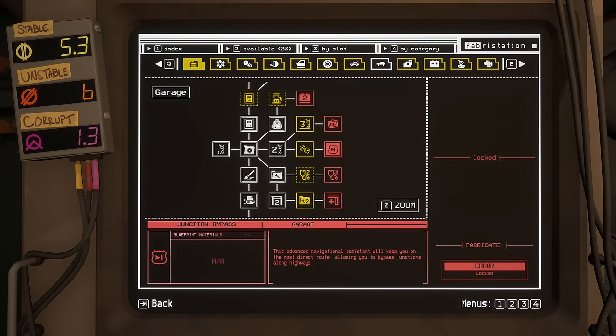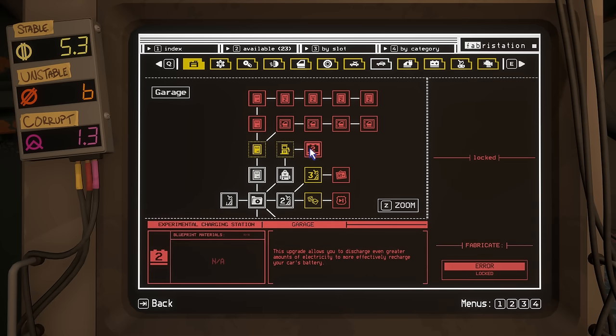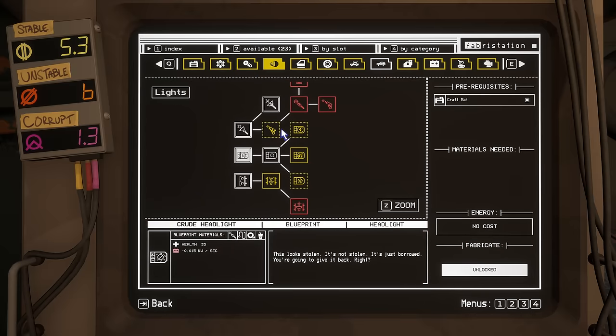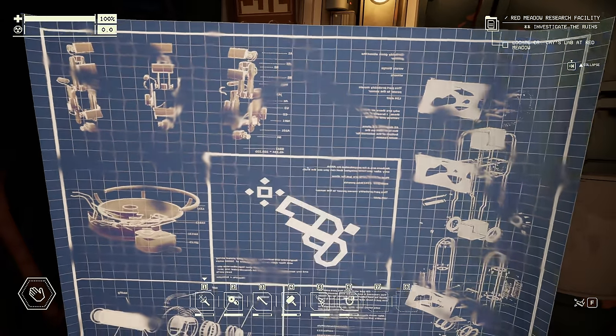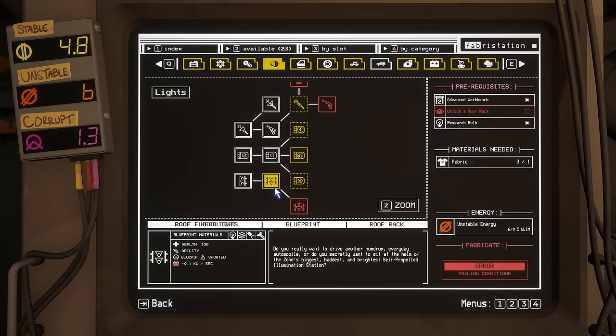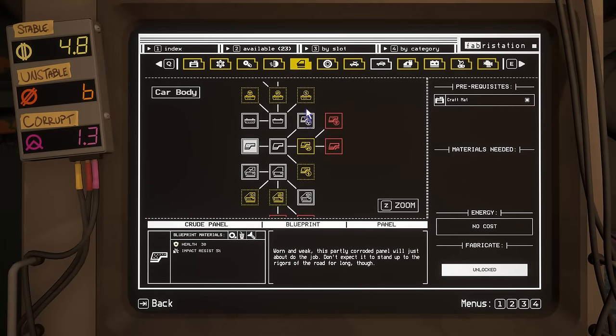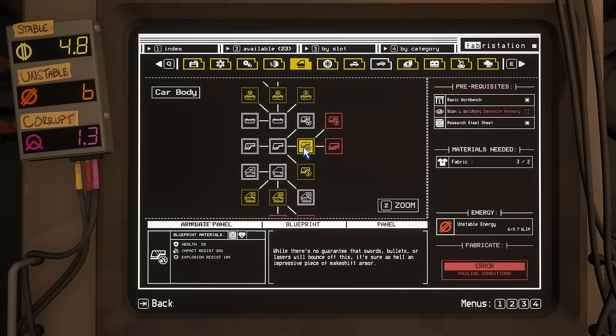Okay. Rapid refill pump. Yeah, I mean, we could. It's really quick. But it's really not that necessary. Experimental charging station. Yeah, maybe. Flare gun. I'll grab this now. There's some basics here that we can take just to round out our abilities. The floodlights. The doors. The bumpers we're not going to do because we have those other upgrades.